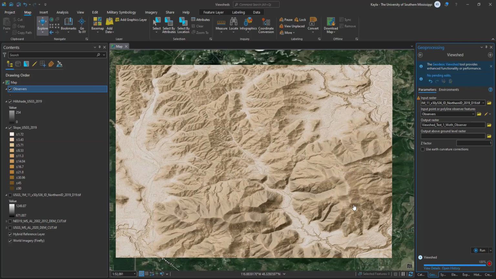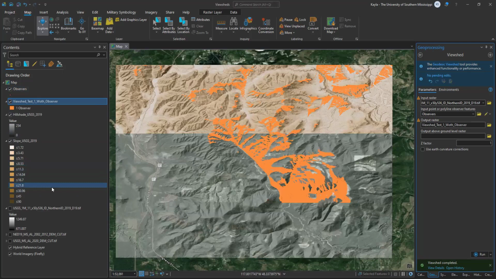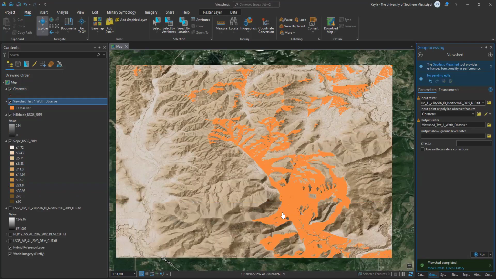This is very commonly done in something like an active shooter analysis or those types of things. In this case, I've got one observer, and this is what that observer can see. From that point that I chose, this is what they can see. Now, keep in mind, I do not have good enough eyesight to see all the way down here. But if I had binoculars or a telescope that can see that far out, I could maybe see part of this river over here. And I can definitely see this valley coming through here, and this part of the valley through here. But then all this stuff down here is blind.